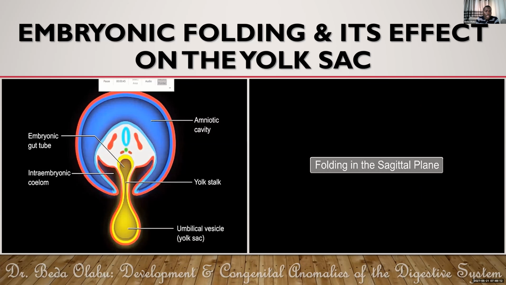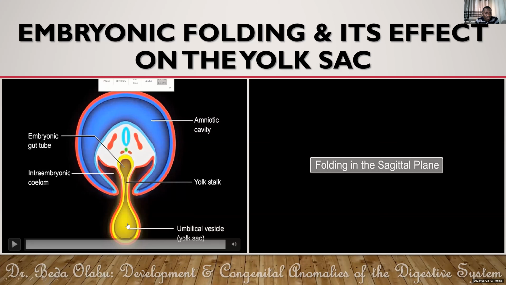So there are a number of outcomes of the transverse embryonic folding. We can talk about expansion of the amniotic sac. We can talk about incorporation of the yolk sac into the developing embryo. Now, which part of the yolk sac is incorporated? The dorsal part of the yolk sac is the one that is incorporated into the developing embryo, the part I'm pointing at right now. That dorsal part of the yolk sac is the one that's going to form the primitive alimentary canal or the embryonic gut tube.